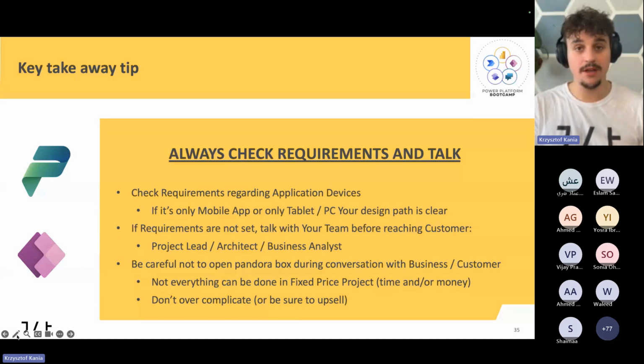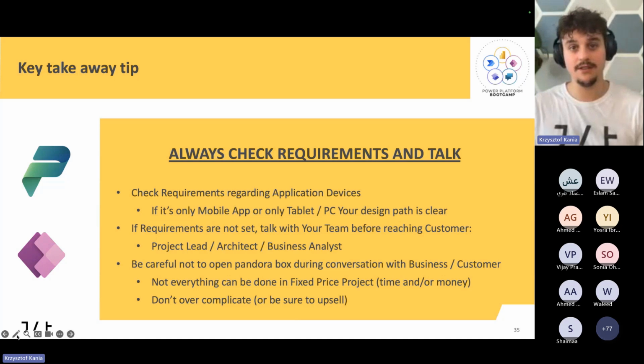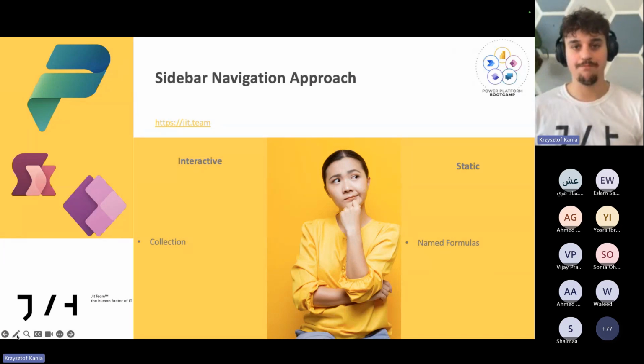So if there is a mobile app, your path is clear. If it is a PC and tablet, your path is clear. If the customer really wants you to create an application for all mobile devices, all form factors, talk about it. It will take much longer to develop this. Maybe it's better to create a small functionality for the mobile devices, for example, for the users that really need it. So remember to talk.